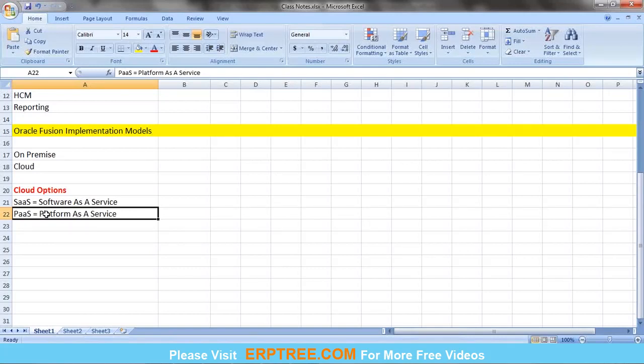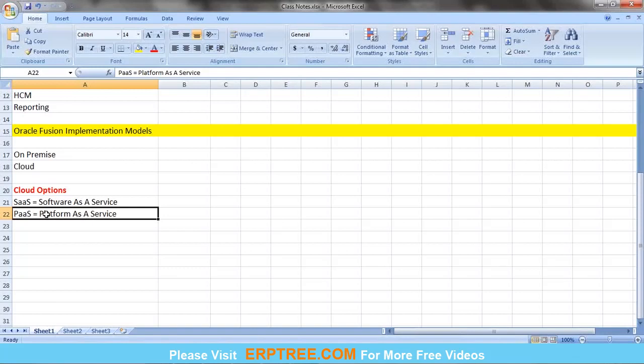One more point: the general practice we see is that if somebody is going to implement our tool or any product, they will definitely be doing integrations. That is a great advantage of ERP, so in SaaS or PaaS, in any model, integrations are allowed. We don't treat integration here as a customization. It's about other Oracle products other than Fusion.